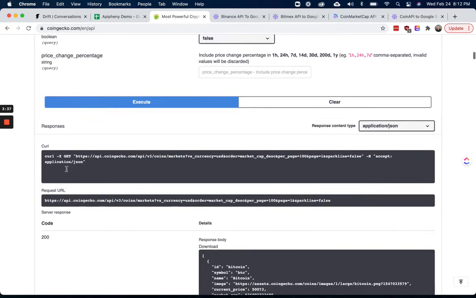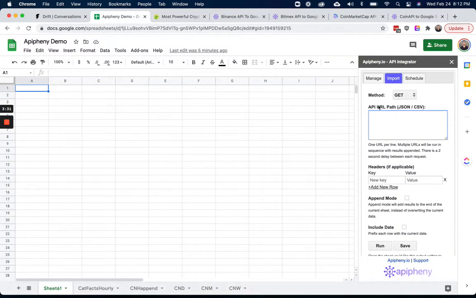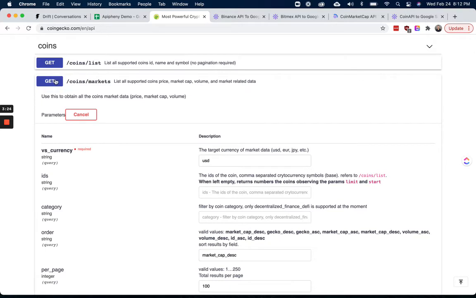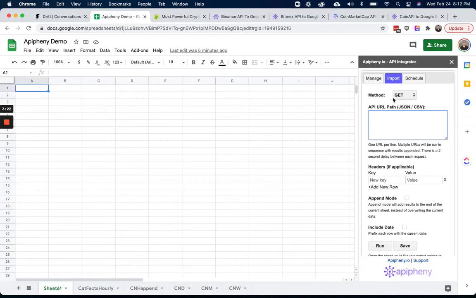Now we see the URL that we want to plug into Apipheny. So we want to make sure that we have Apipheny open in our Google Sheet. As we saw next to the API endpoint, it says get. So at the top of Apipheny, where it says method, we want to make sure it also says get.